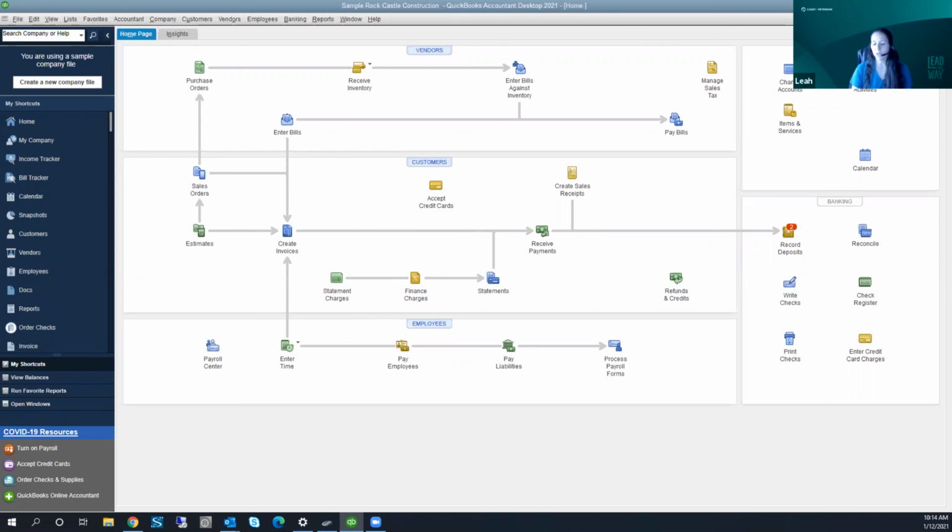We're going to be doing a little different today. I'm going to do just a quick explanation and show for you in QuickBooks Desktop, and then we're going to flip over to QuickBooks Online and show you something over there too. So I'm going to give you a taste of a little bit of both, just in case those of you that work in QuickBooks Desktop, I'll give you a tip over there, and then if you are working in QuickBooks Online, I'll show you something over there as well.